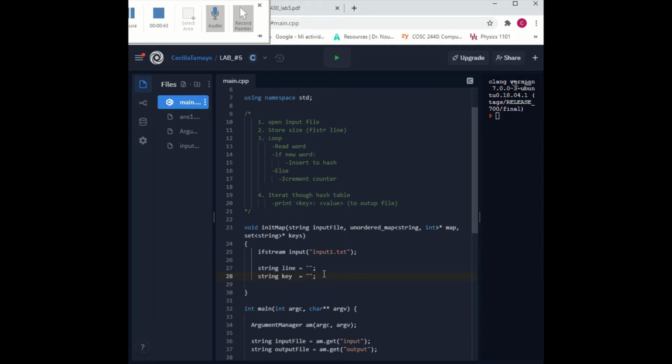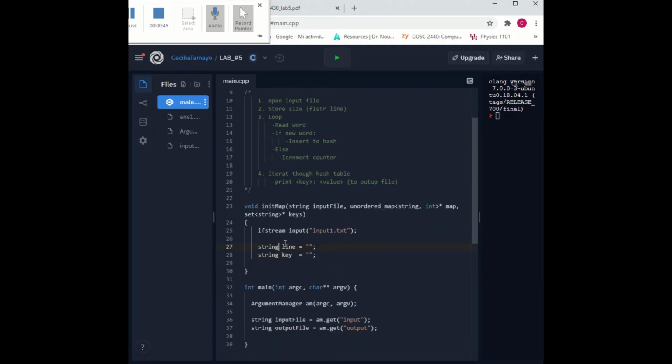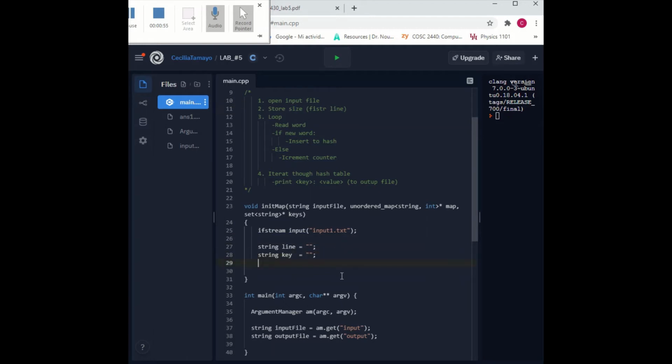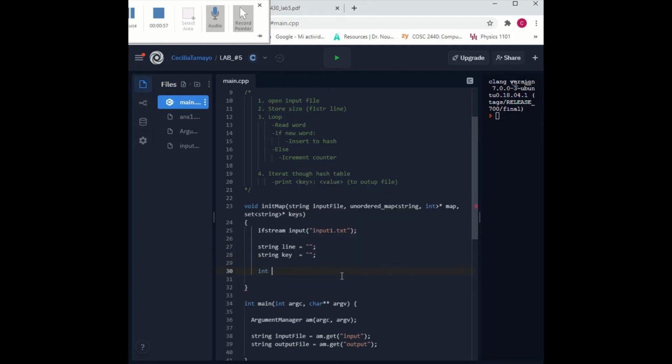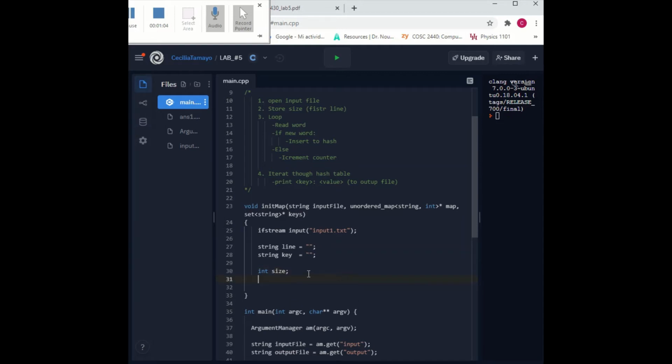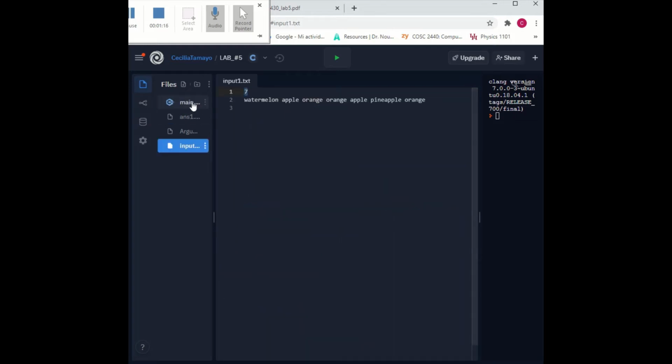We're gonna be able to store the line and the keys. And we also need a variable for the size, and it has to be an integer. So int, let's name it size, because it makes a lot of sense, right? So far these are the variables I'm gonna be using to get the line values, the keys, and the size. That is right here.